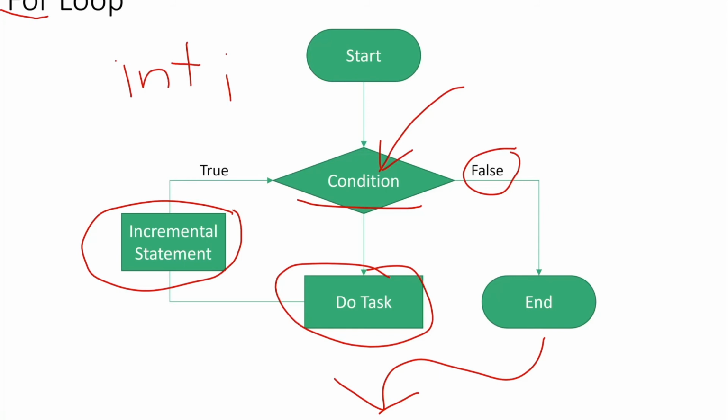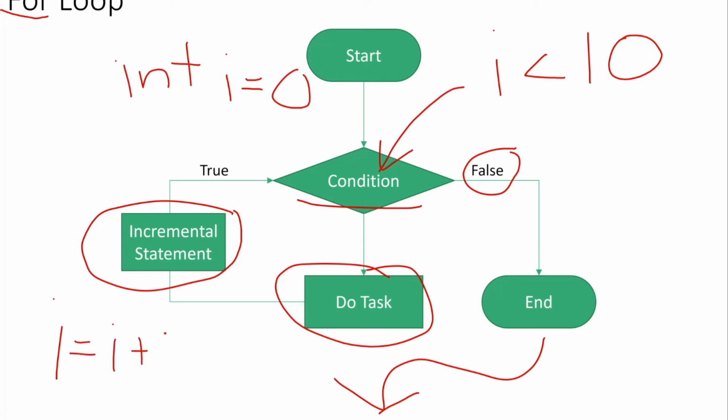Let's say you start out int I to be 0, and in the condition you do I is less than 10, and then in the incremental statement, you don't increment it at all. You just do I equals I plus 0. Then this will just go forever and ever and ever until somehow you make it exit the loop.